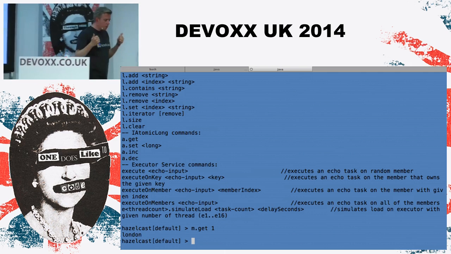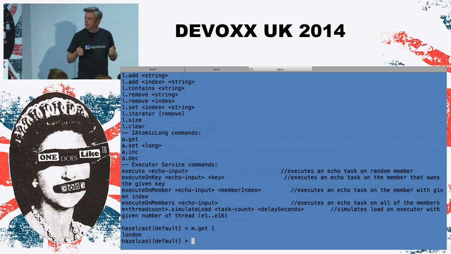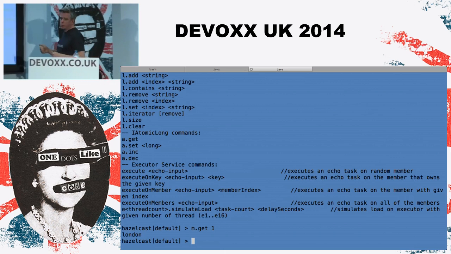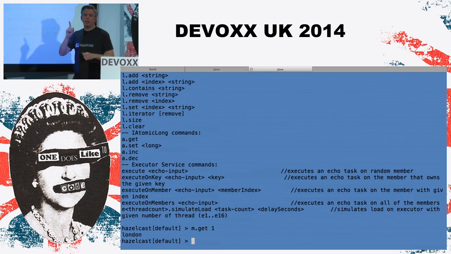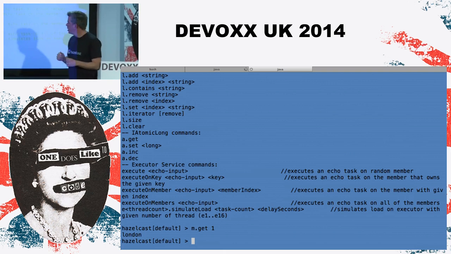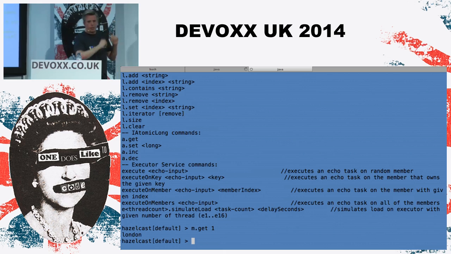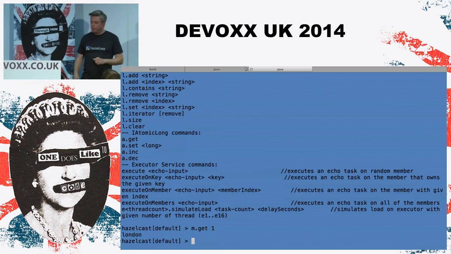The other thing it gives you is the fault tolerance. Obviously, we spoke about backups. What it will do by default, Hazelcast out of the box, for all of your data structures, it has one backup, one replica defined by default. So if I was to close one of the JVMs down now, the data would reappear in the other JVM.